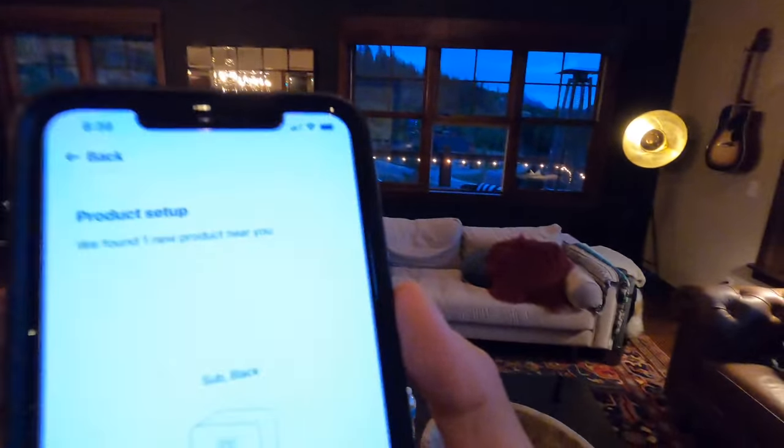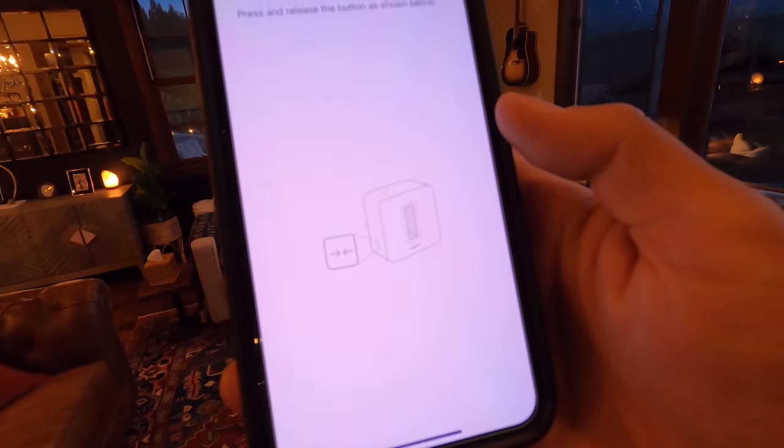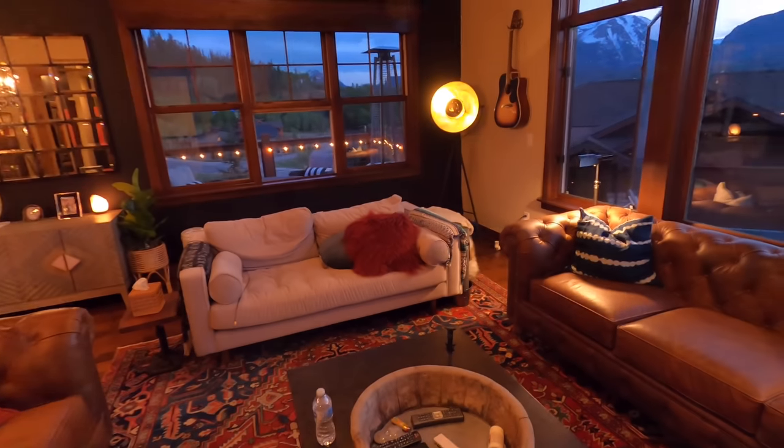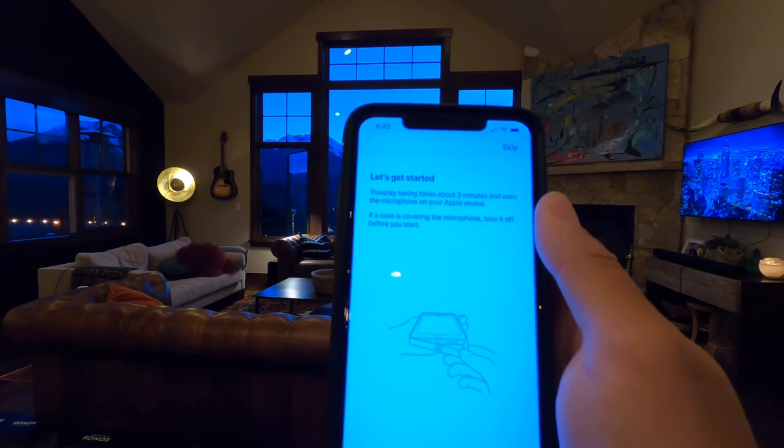Okay, now that I have my subwoofer where I want it, over there in the corner, I am going into settings on the app and I'm adding a product and I'm gonna add in the sub. Look at that, guys. It doesn't get any easier than that. Finds it, set up this product, hit the button on there, wham, bam, thank you, ma'am. I love it.